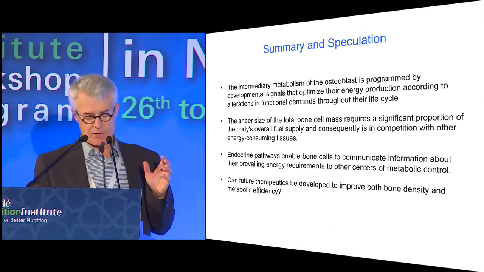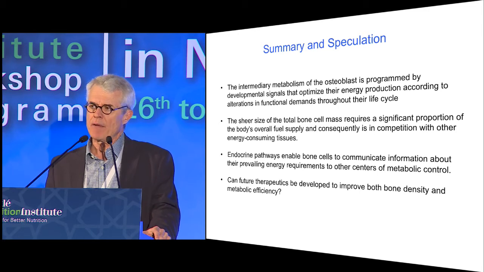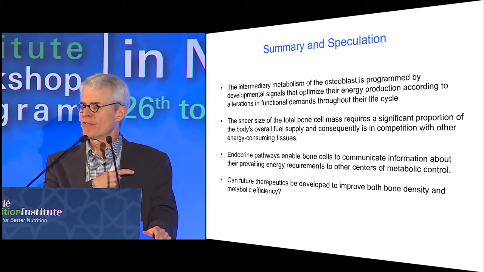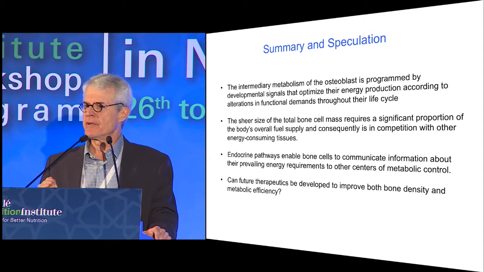And then finally, I think this brings up the fairy tale, if you want. If you think about therapeutics, there won't be anything going on for a while because there are some really good bone anabolic agents coming along, and I think drug companies are moving on to muscle and so forth, but they'll come back. And if they come back, it would be interesting to target two different things. You could conceivably come up with a drug that would make a thrifty phenotype and also have good bone. By knowing this information, you could actually come up with a molecule that should be able to do that. I think that's going to be the challenge in the next 10 years, to find out what that might be, what the signals are and so forth.